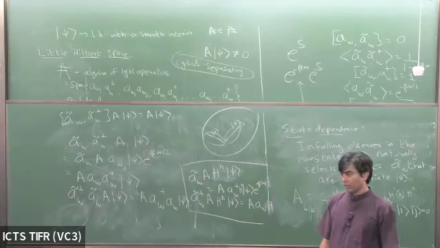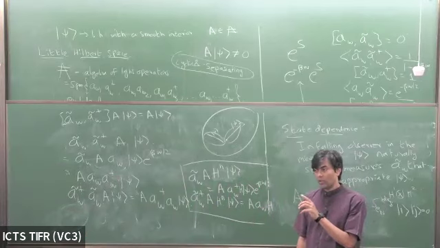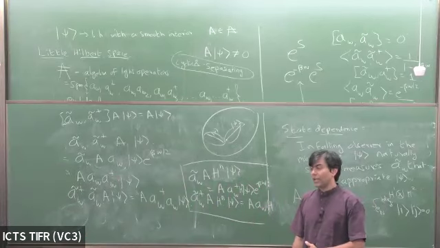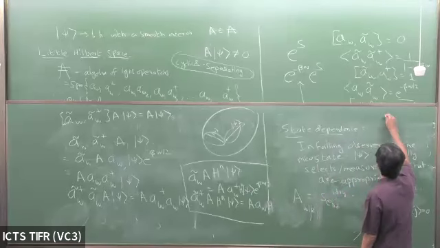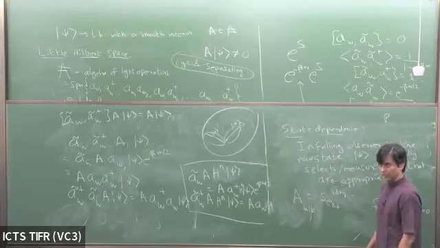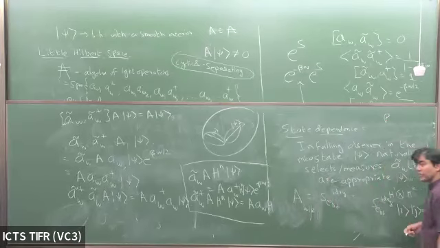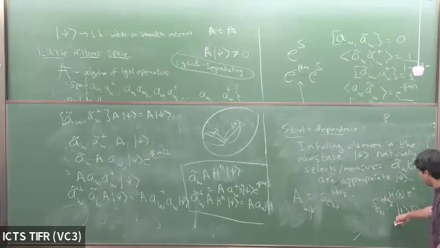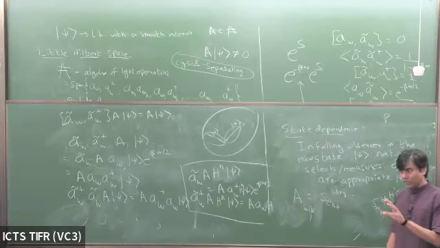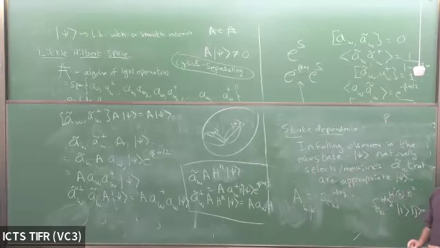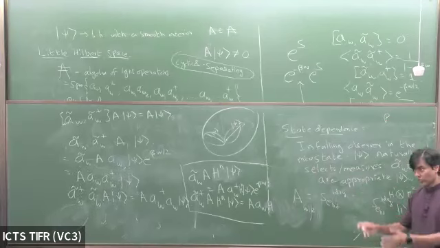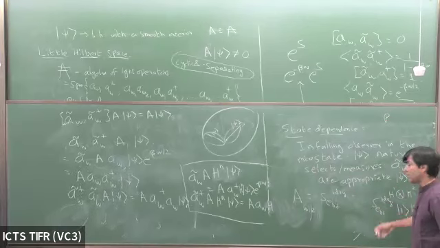It's not additive. What you want for that would be S of rho 1 plus rho 2 equal to S of rho 1 plus S of rho 2. That is clearly not the case. Sorry, if rho was really a linear operator in the Hilbert space... no, rho is not an operator in the same sense. The density matrix for a subspace is not a linear operator. If I ask you for an operator on the full Hilbert space which reduces to a density matrix, there is no such operator by the same argument.